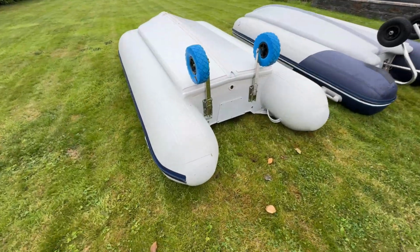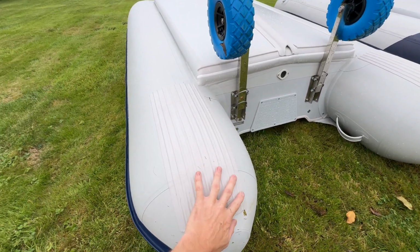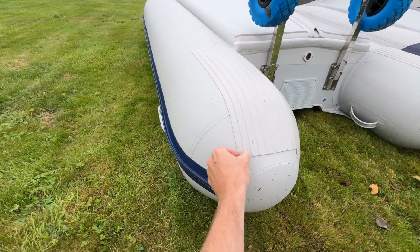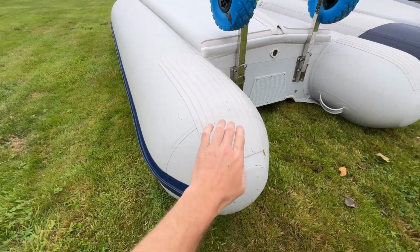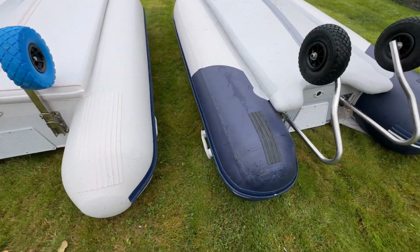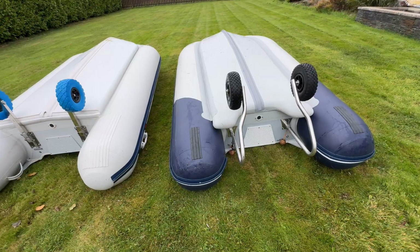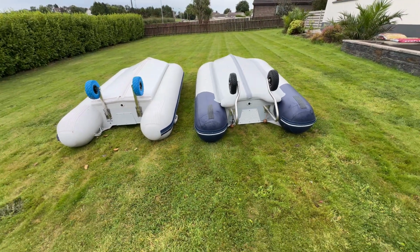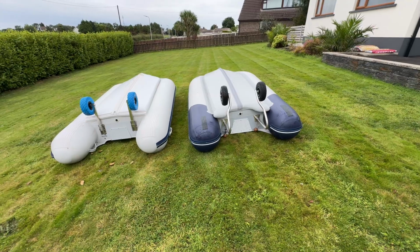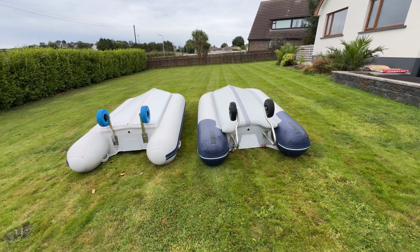On the T32 we have these oversized, rather large protective PVC patches, quite thick, on the back end of each tube, versus the Boatworld, where, as you can see, they're substantially smaller. But again, you are paying the extra money for the Honwave. So we'll get them out in the water and see which performs better, which is faster, all that sort of stuff.